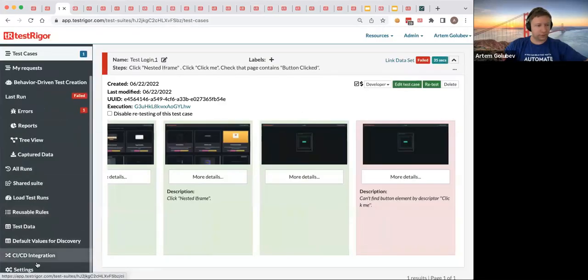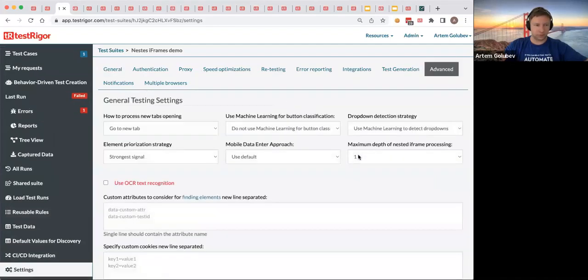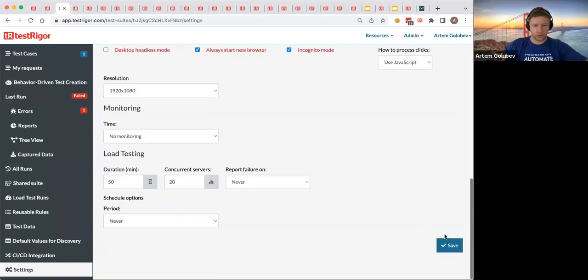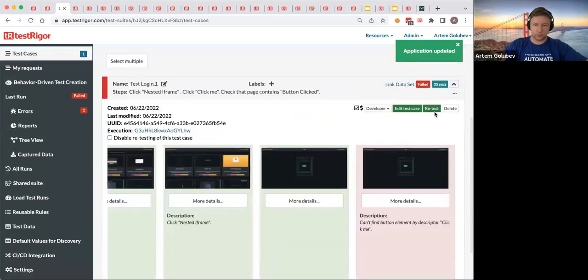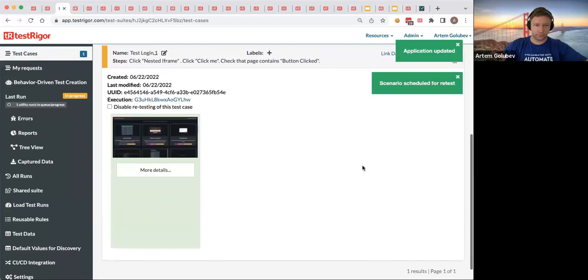So in order to support more levels of nested iframes, you can go to advanced settings, and by default it is actually 1. So let's set it to 5, up to 5 depth, and save, go back, and retest. That's it.